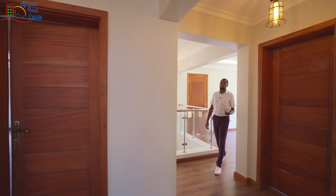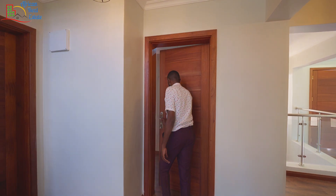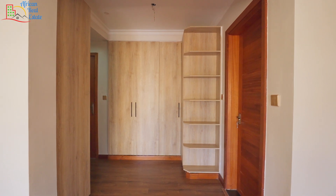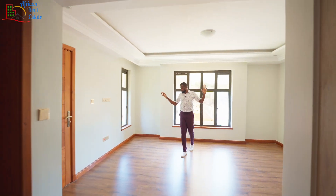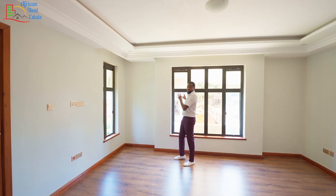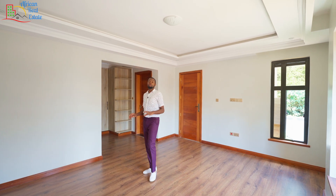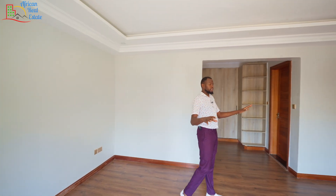We can see the primary bedroom first. From the entrance of the primary bedroom, you have a set of closet spaces on both sides — one side also has spaces for your shoes. The primary bedroom is the biggest and gets the best views to the front of this estate. All the bedrooms come with DStv points, just in case you can't get enough of your Telemundo series. If you are among my tribesmen and you have to sleep facing the mountain, this is where your bed should be.